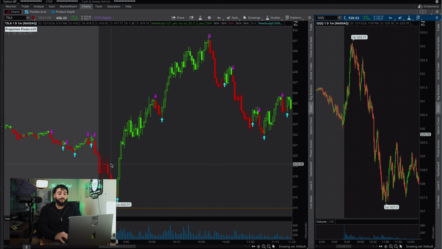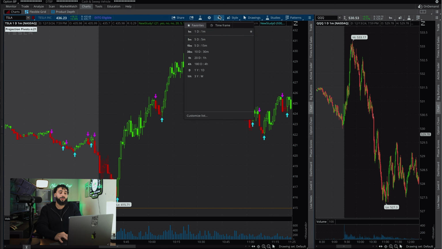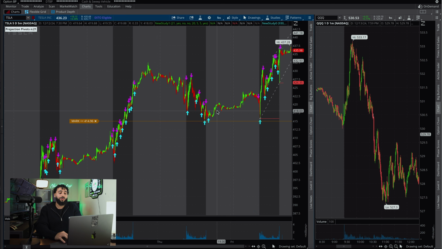So first things first, I'm noticing Tesla's kind of weak here, but I understand we have 415 as a level that was previous resistance and has turned into support the past couple days. If you put this on the 5-minute, you can see we had a double bounce on 415. We couldn't get past that before that ended up holding up as resistance. We broke through, pulled back, used it as support, and then bounced off of that.